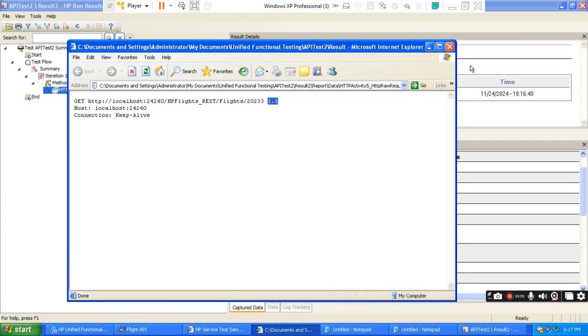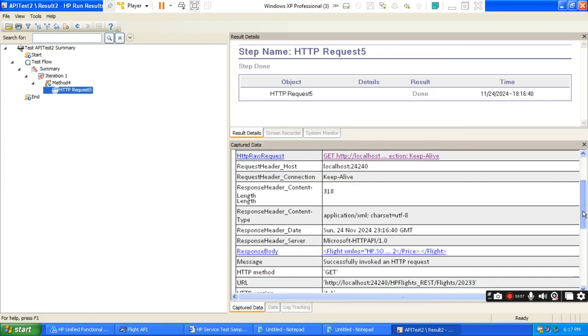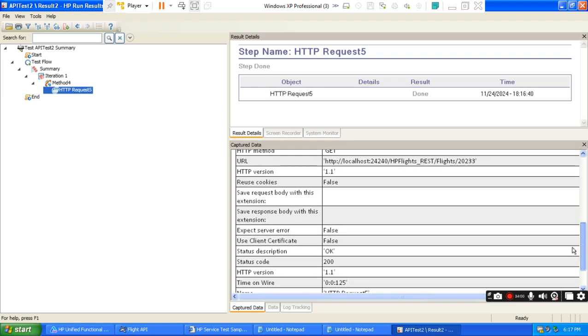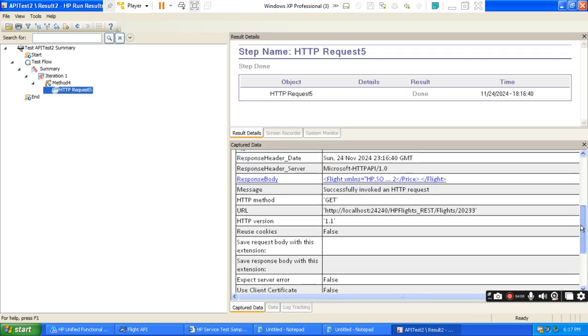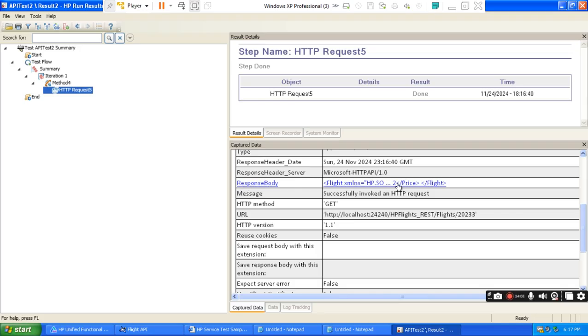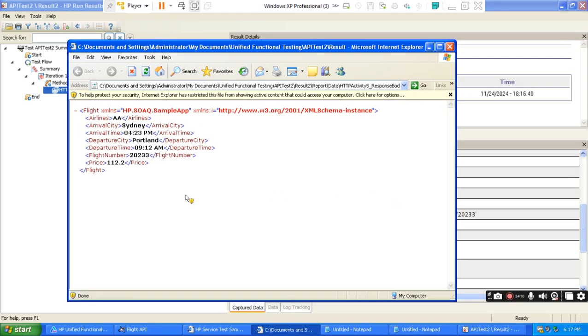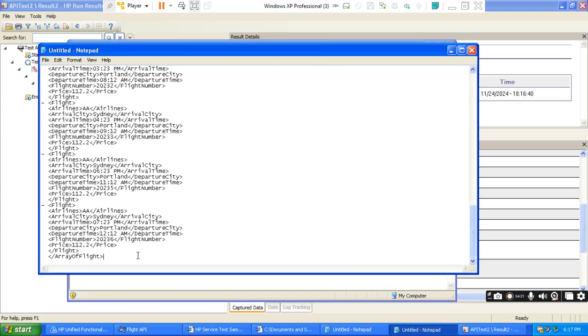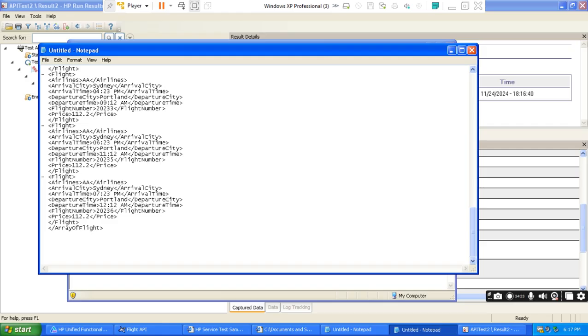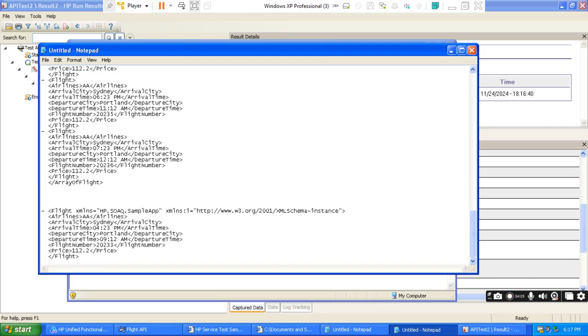Let me see what the API will give me in response. The status code is 200 and the status description is okay. And the response body is giving the information of this particular flight. I copy this and will paste it here for my reference.